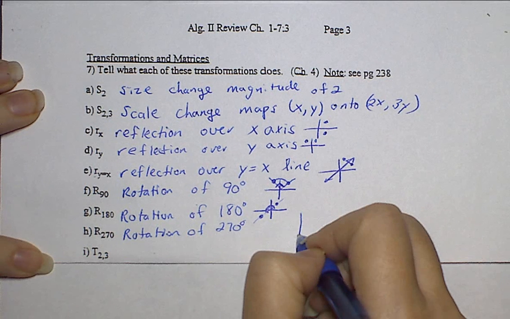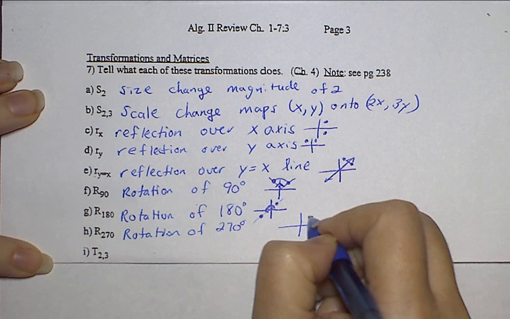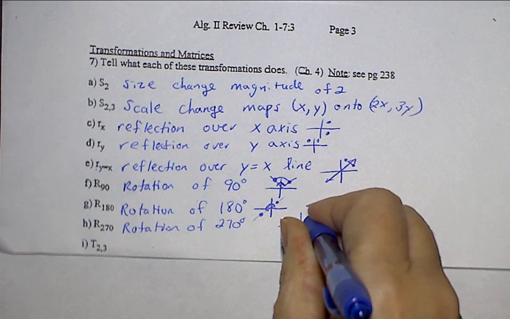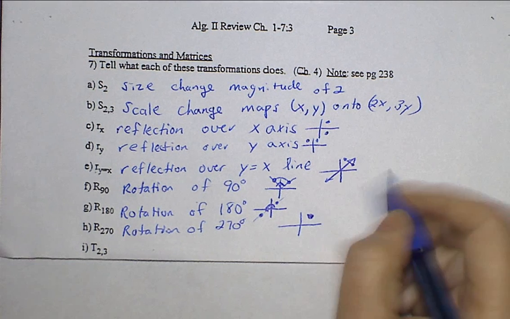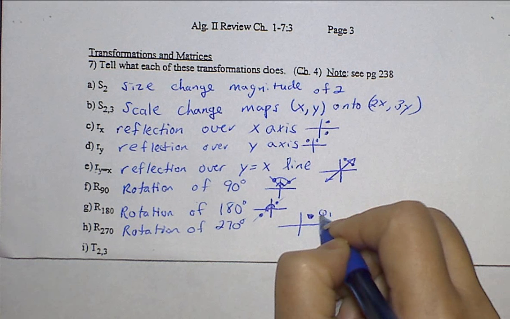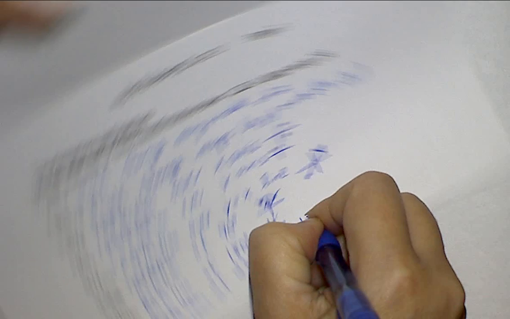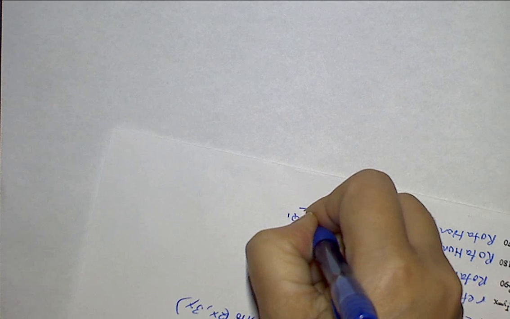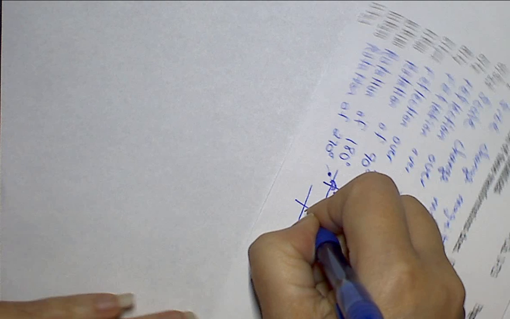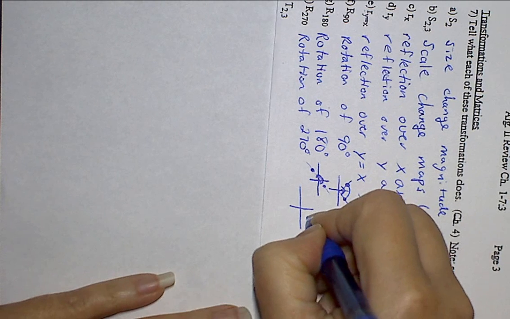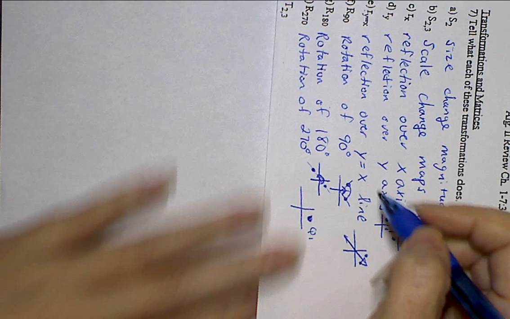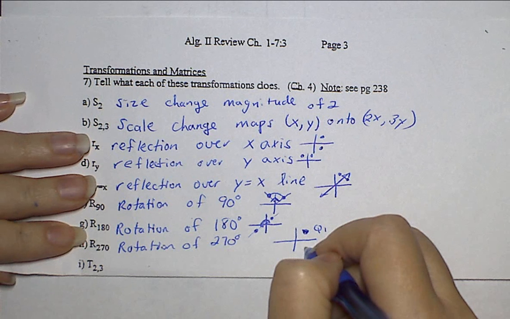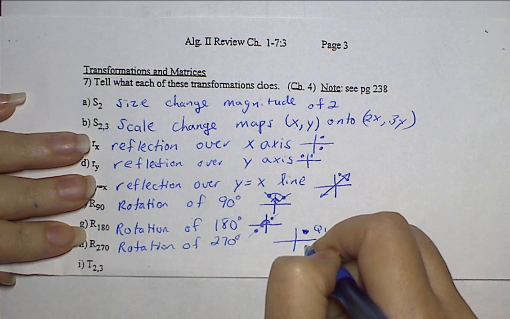So again, you're taking your point and rotating it, like turning your paper. So this is in your first quadrant originally, right? Now we're going to turn it 90, that would be quadrant 2. 180 would be quadrant 3. And then your 270 would be in quadrant 4. So that means your point is now in quadrant 4. So that means a rotation of 270 is right there.